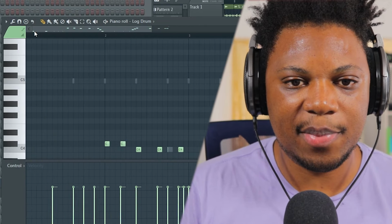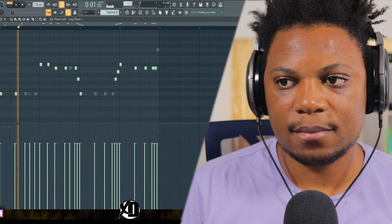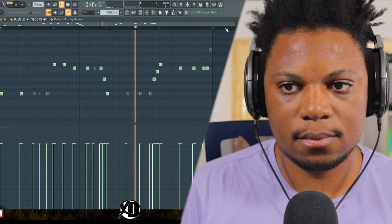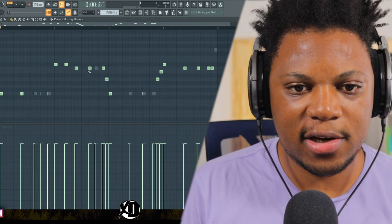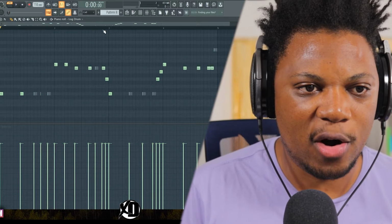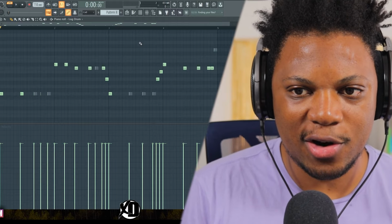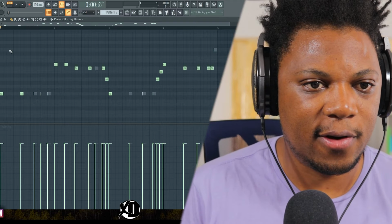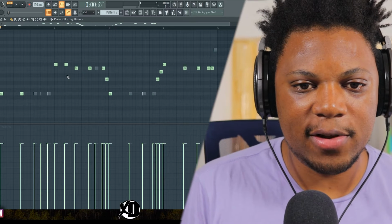And then if you come to my bass line here, I also have a lot of variation here. You can see here that it's more or less the same two bars, the first bar and the second bar. But when we get to the third and the fourth, we now have a little bit of a variation to make it different from the first section to the second section. So we have a little bit of a difference.